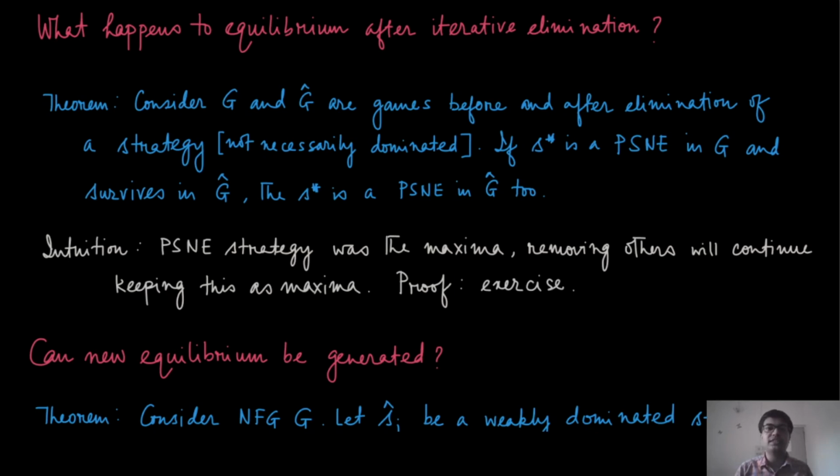So the intuition is essentially that PSNE is giving you the maxima. So for every player at that point, in that equilibrium, if you move from that equilibrium to any other strategy, you are not going to increase your payoff. So therefore, if you remove something else, it does not really matter. It still keeps the maxima to be the maxima. So therefore, it is always going to be the Nash equilibrium for that reduced game. So write that formally to prove this theorem.